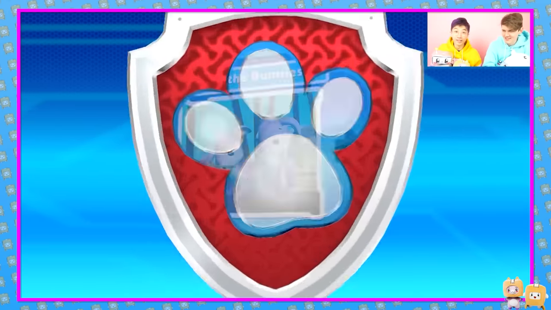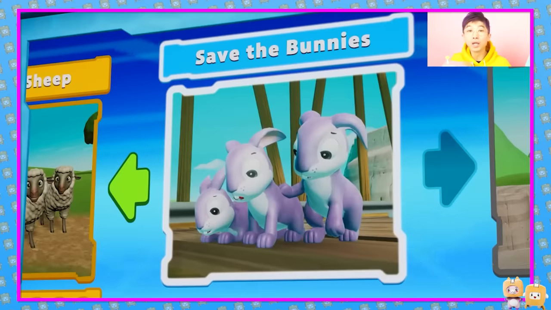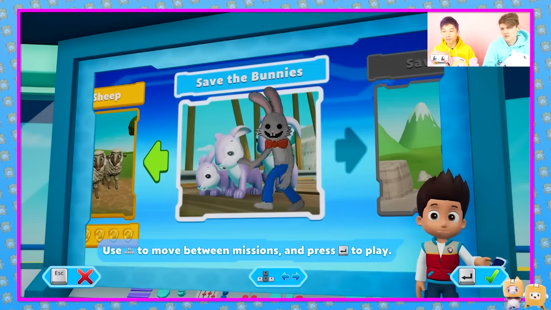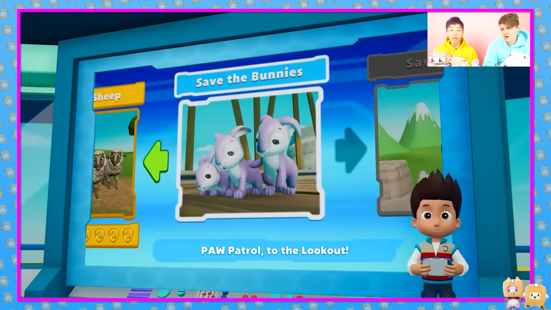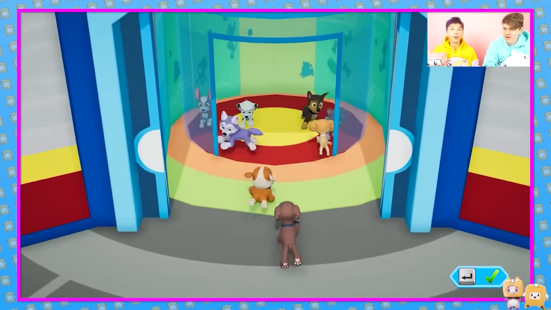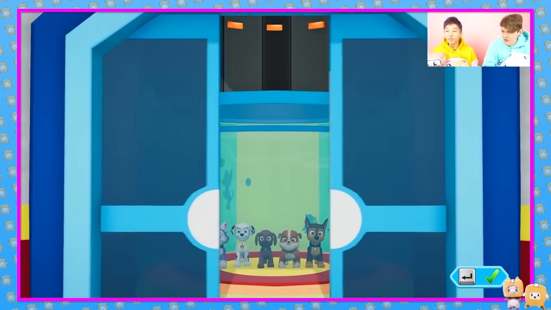Yeah. Here we go, guys. It's lit. Save the bunnies? No. Is that Vanny? No. Is that Mr. Hops? Uh-oh. Bro, we gotta save the bunnies? All right, guys, we're saving some bunnies. Save the bunnies. Yeah, who are we gonna use this time? I hope we use some new characters.